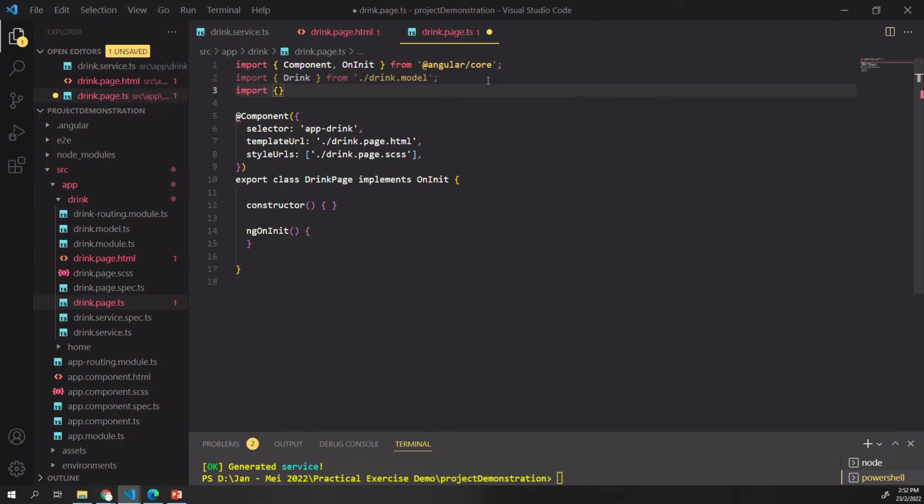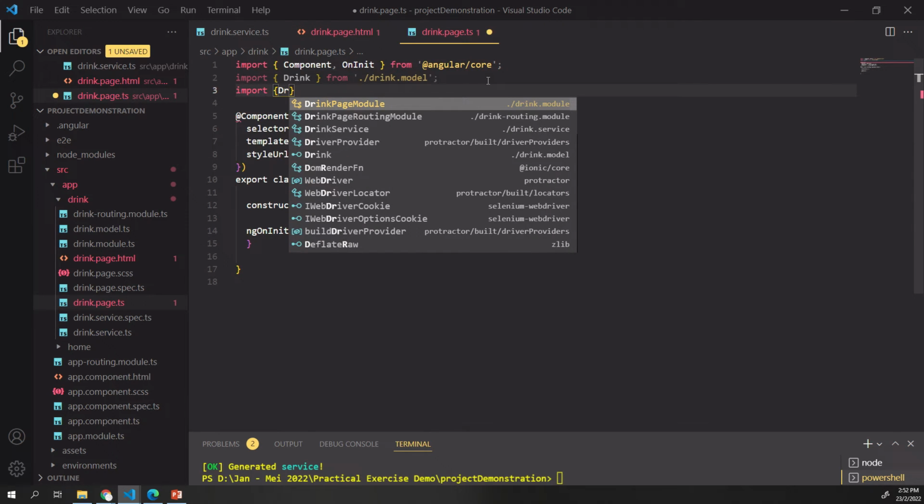drink service. Dia sebenarnya apa yang kita import ni semua adalah template-template dan apa yang kita dah define sebelum ni, define data type. Kita panggil kembali untuk digunakan sahaja supaya HTML dengan drink.page.ts dapat recognize apa yang kita dah buat.